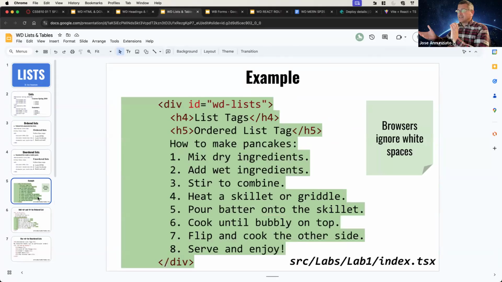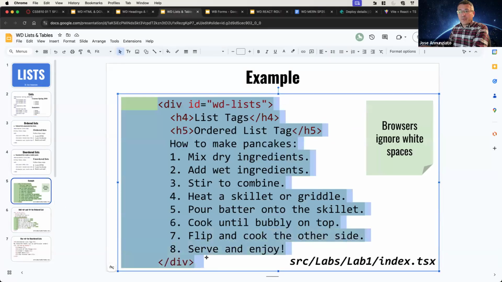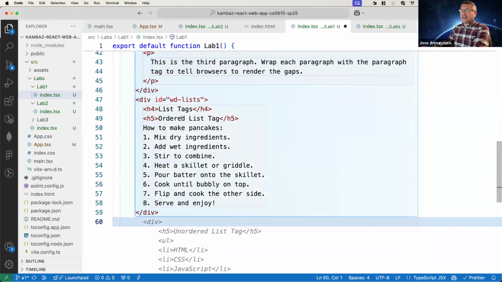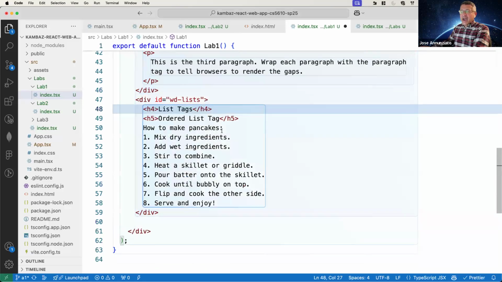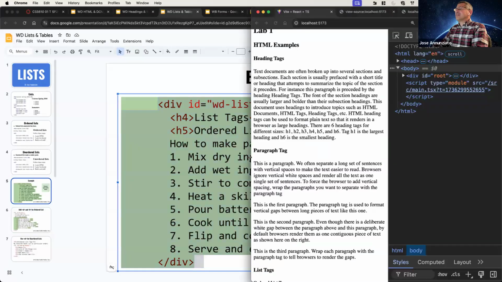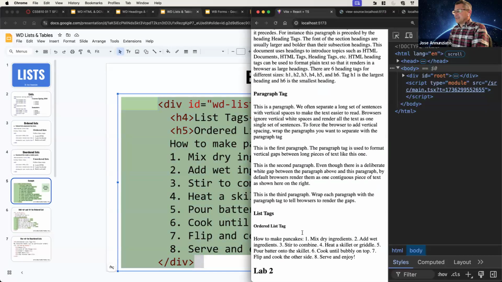So the exercise asks you to create a list, and making the point, right, that by default, notice that even though I added the numbers and I added the new lines because they should be listed each in its own line, it's going to ignore it, right? So if I save this, notice that it just jumbles it up all together, and it doesn't render as expected, right? Notice that just is not really what we want, right?